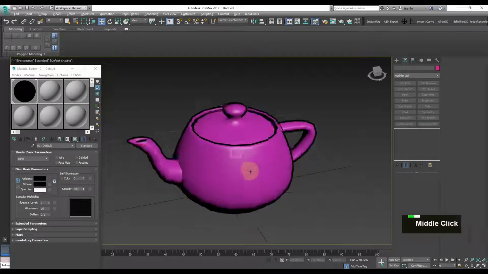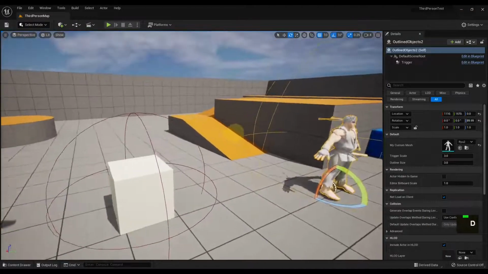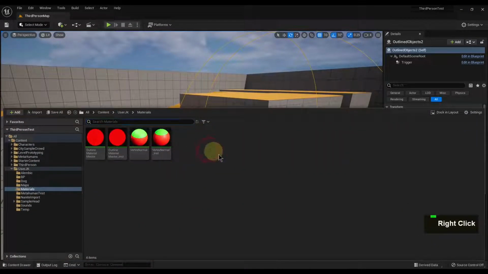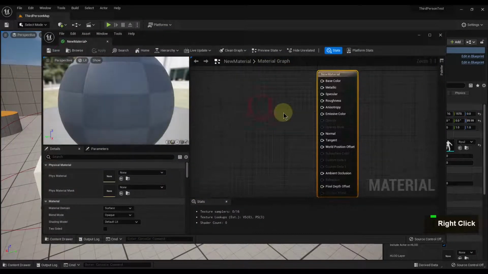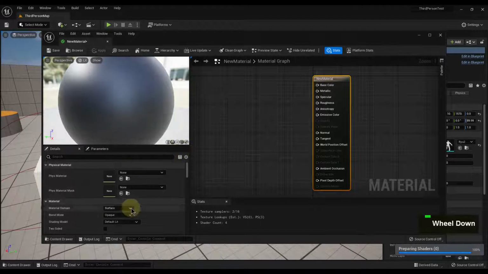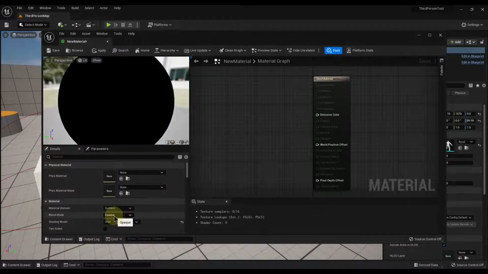Okay, so now that we understand this, we come back into Unreal and we examine this process. How it works is we create a material. First off, we change some of the material settings. Because it's an outline of the object, we don't want this material to be affected by light. So we change the shading mode to unlit, and then we change the blend mode to masked. And then we also change the two-sided option to true, so it renders both sides.